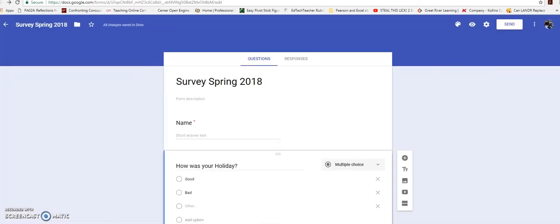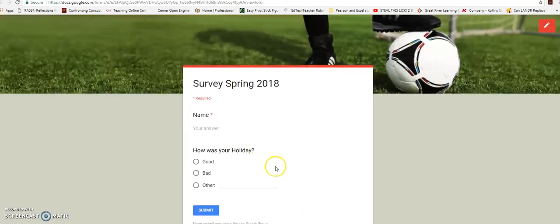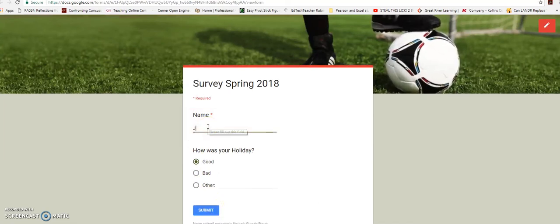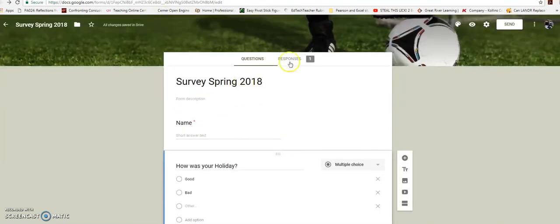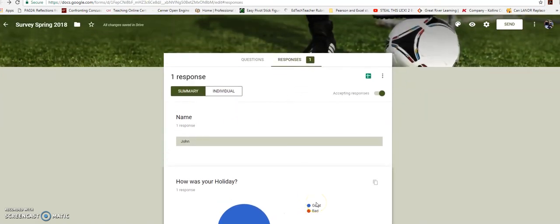So that'll be one of the steps here we'll be doing, is customizing a form, allowing you to get comfortable putting in questions for a survey, and then you'd submit. There, you see how it rejected it because I didn't put in the name because that was required. Okay, so now if I just get rid of that browser just to take a quick look back, you can see that it's given me one response. And there it is. There's the pie chart for the response.